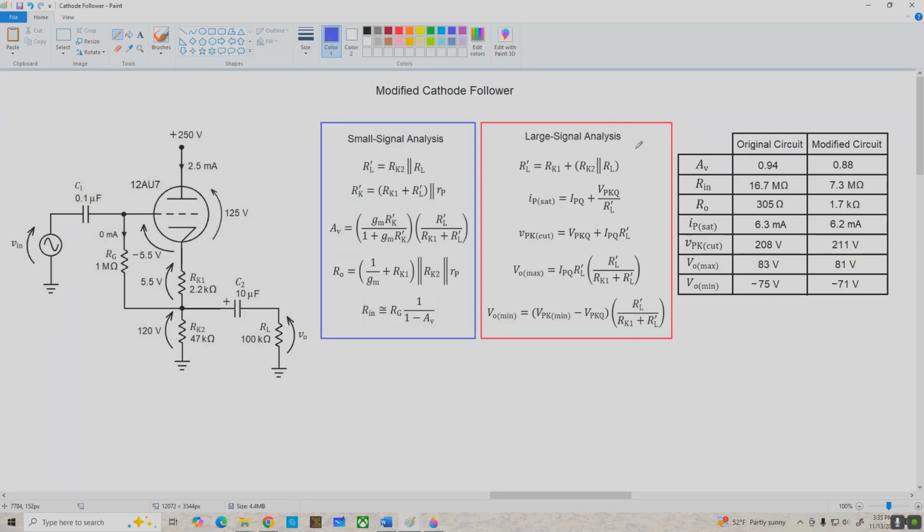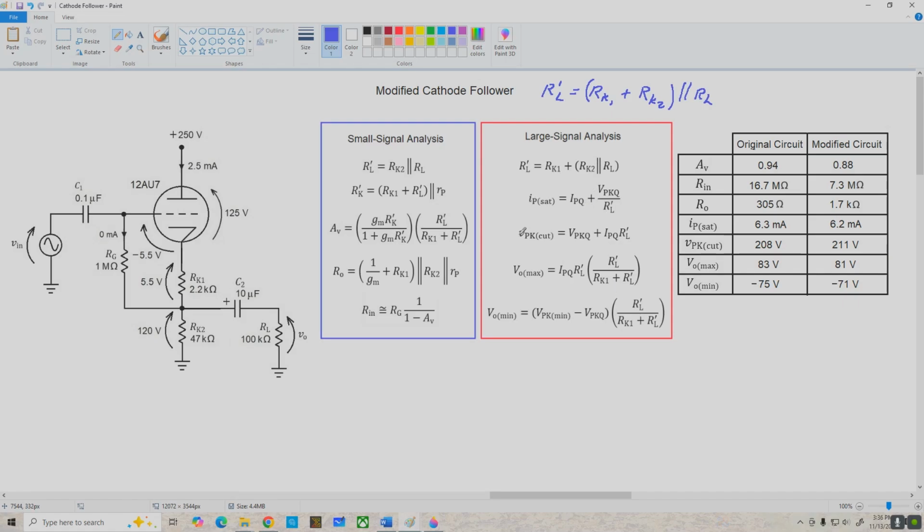Okay, now coming over to our large signal analysis equations, you can see that I have an R prime L given here. It's not the same as R prime L for the small signal analysis, but I can only come up with so many different names for all these resistances, so I'm just going with R prime L here again. And this equation is different than it would be for the previous circuit. It would have been R prime L equals RK1 plus RK to the quantity in parallel with RL. So it is significantly different, and the difference here will be propagated through all of these other equations.